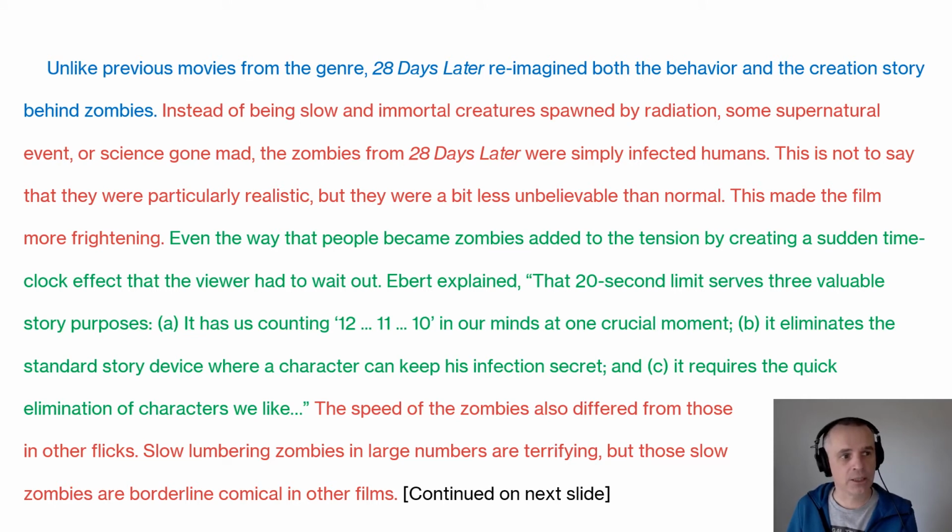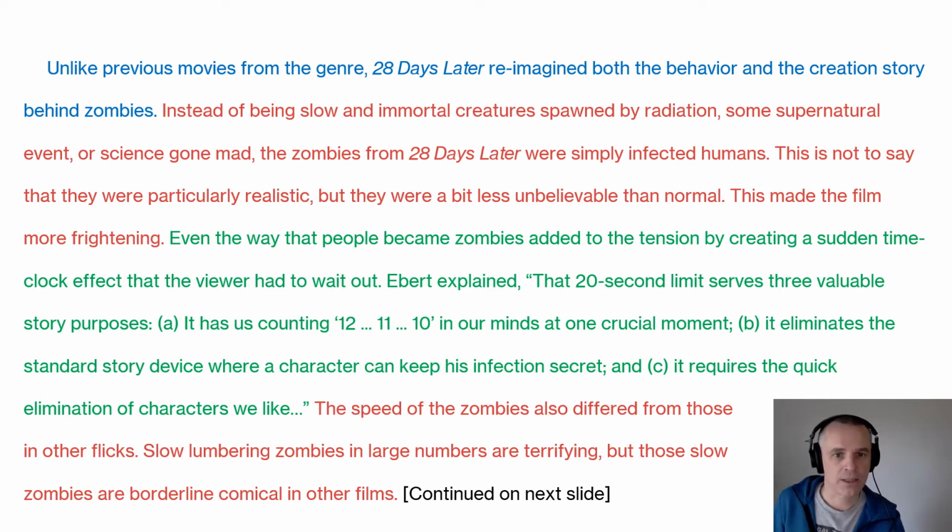And there's even a little transitional phrase right there at the beginning, unlike previous movies. So presumably there have been some paragraphs about other movies, and I'm leading my reader along by saying, okay, we're on to a new movie. We're going to talk about these two things in this paragraph. There's no facts. It's literally just, here's what the paragraph's about. So that's what the blue sentence is.